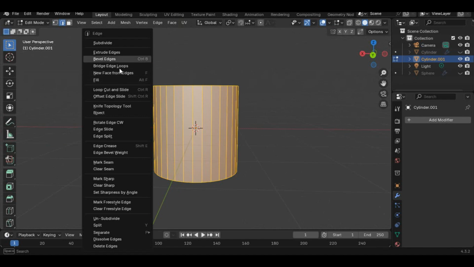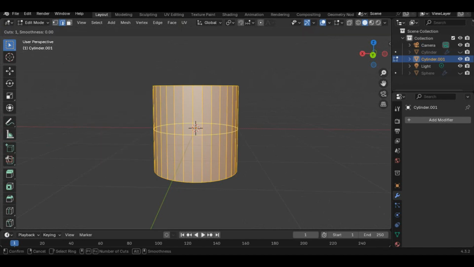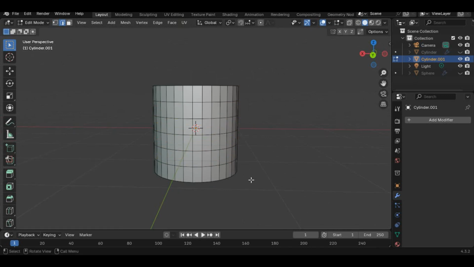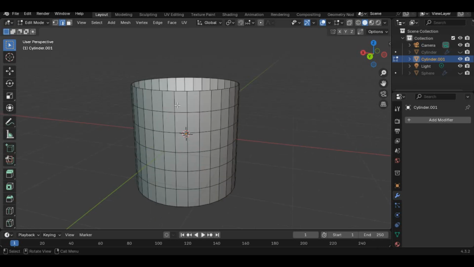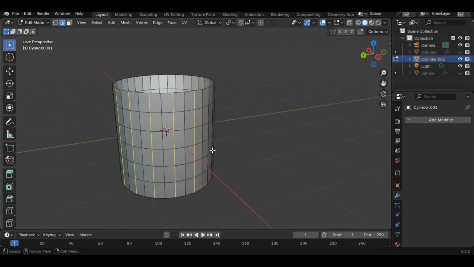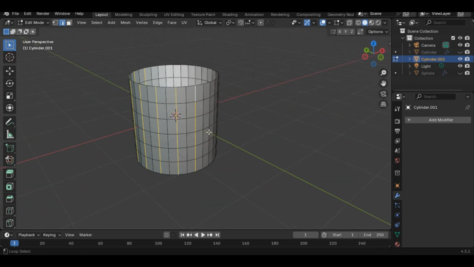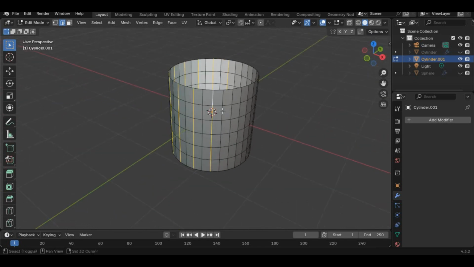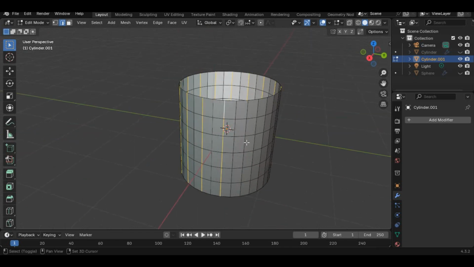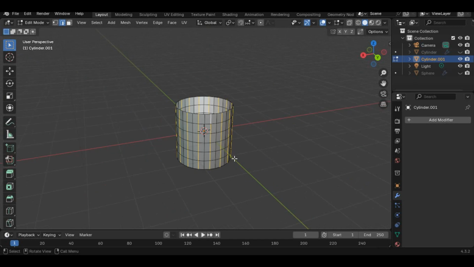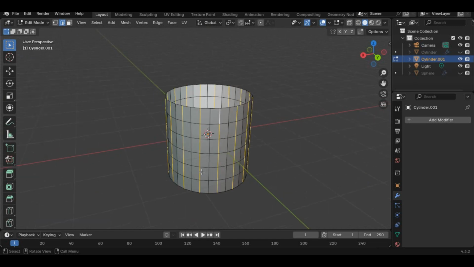Go to edge select mode and create loop cuts. Give your loop cuts like, let's say 5 or 4. Let's give it 5 cuts. In edge select mode, select each alternate edge, because we want to delete these edges in order to make our hole bigger. You could also do this by controlling the number of edges that your cylinder has initially.